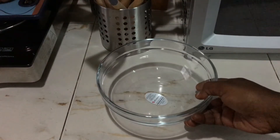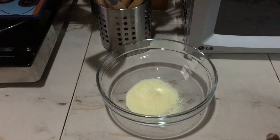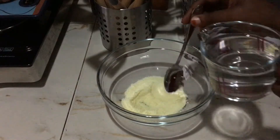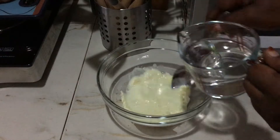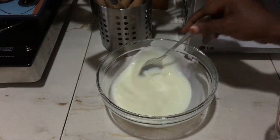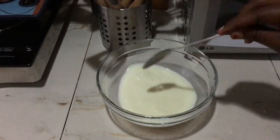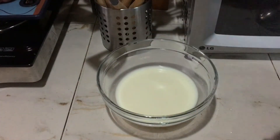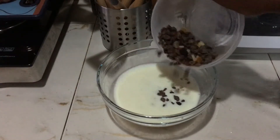The first step is to soak the fruits. Unfortunately I do not have milk, so I'm using milk powder — I've measured two tablespoons of milk powder and now add water to dissolve it, just enough compared to the amount of fruits you have. Here I'm going to use only one cup of fruits, so add your fruits, just one cup.